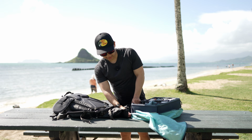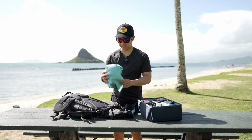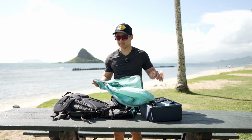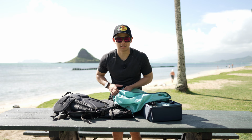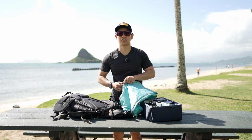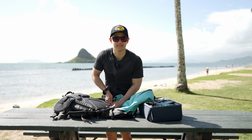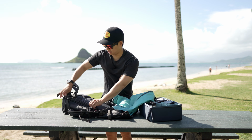But yeah, everybody's camera gear situation is gonna look slightly different. So the benefit of these core units is that they just add more flexibility, add more storage, and add more choices for you as a photographer to see if you can indeed improve your current camera gear carrying solution. So I'm gonna figure out how to pack all this stuff up and get it all back to the car, but hopefully you guys found this video helpful.